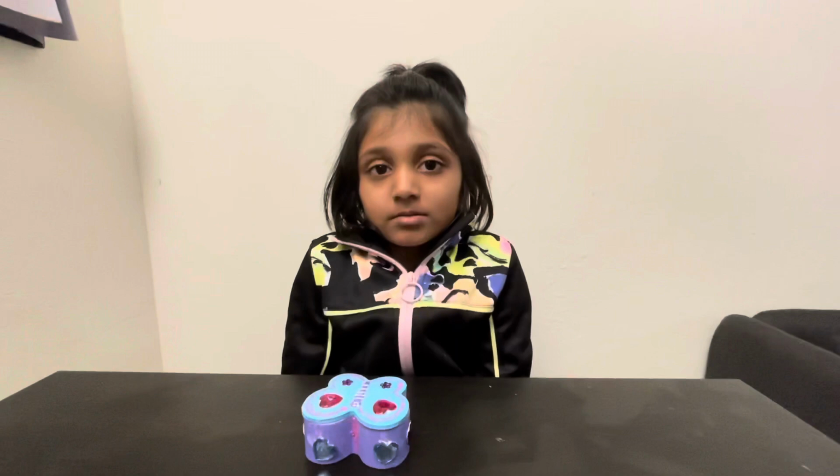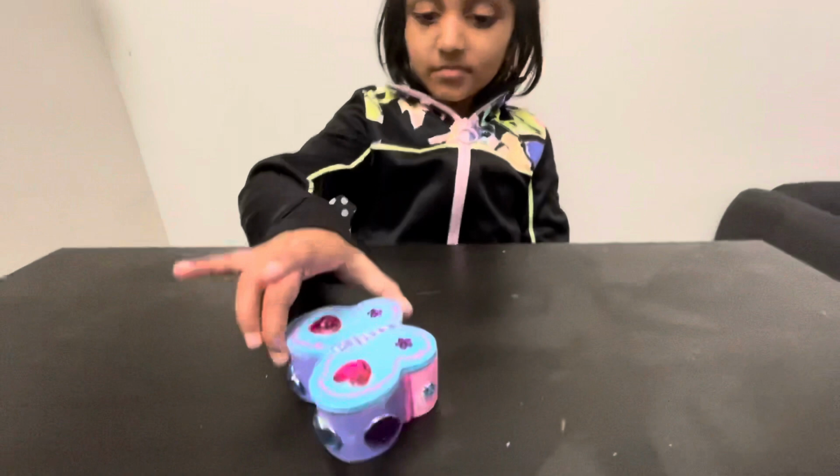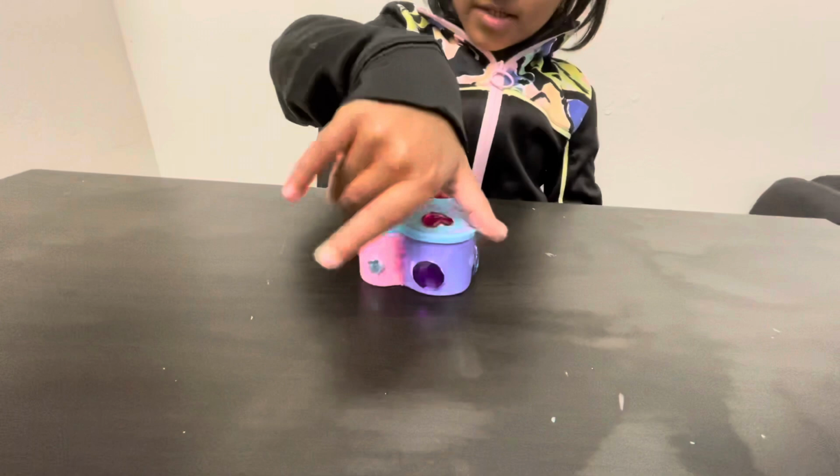So I'm done making my box. I mean like this. And I also put some jewelry inside. Some necklaces, three necklaces. Let me show you.